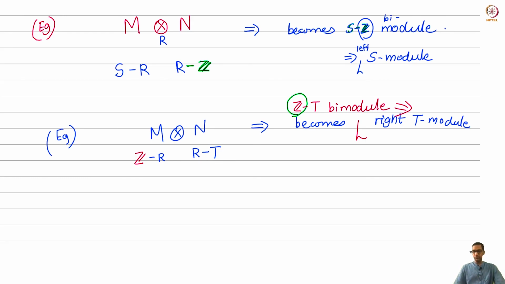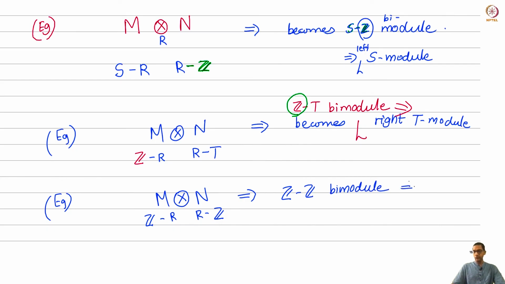So these are all various ways of remembering this, and in particular this goes back to the original structure we had of tensor product. If M and N didn't have any further structure other than this being a right R module and that a left R module, then I can just put Z's on both sides. Think of this as a ZR bimodule, that as an RZ bimodule. So the end product is only a ZZ bimodule, and the Z puts no further structure here. It turns out just to be a Z module. And that was the starting point really. So this collection of facts about bimodules is very important, because usually it's not just the Z module structure we are interested in. M and N will come often with some additional structure, so we need to know how that is inherited by the tensor product.